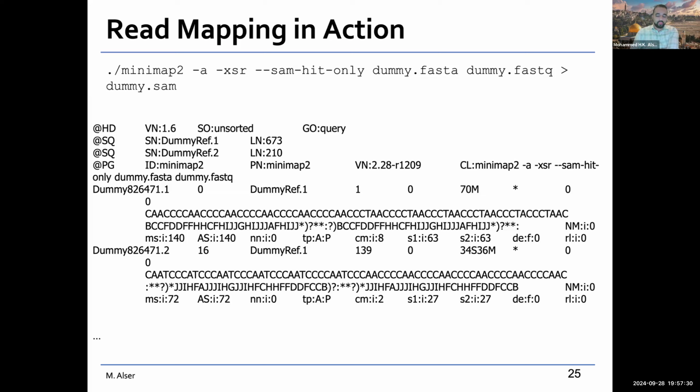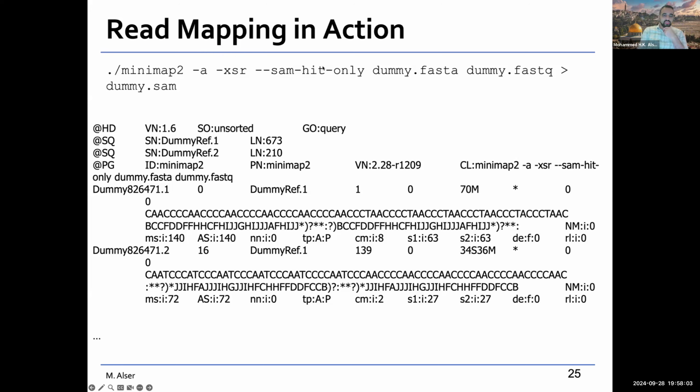And this is the command line. After you download the tool from GitHub, there are a few instructions on how to install it, very easy instructions. So you can install it on your machine, and then you can run it. The way we run it is that we change the directory to the folder where the tool is, where the executable of the tool is inside the folder. So we change the active directory to there, and then we run the tool this way.